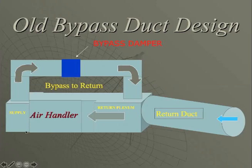When a zone damper goes closed, the bypass starts to open up. All of our equipment now is variable speed, and variable speed runs on back pressure or resistance against the blower wheel. As soon as this bypass opened up, the static in the supply plenum drops. Well, how does our air handler, or our variable speed blower, react? It ramps up. As it ramps up, our bypass damper opens up more to relieve the air. As it relieves the air, the variable speed ramps up. And now the variable speed blower and the bypass fight each other.